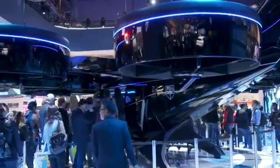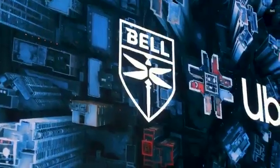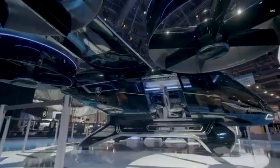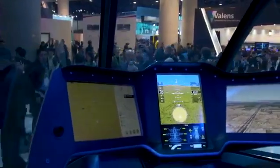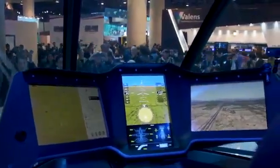This is an exciting development and if Uber and Bell can pull it off it's going to revolutionize the way that we move around our cities. And it isn't just Uber and Bell working together — Saffron, Moog, Garmin, EPS, and Thales are all part of the program as well, each developing a specific subsystem which the Nexus will use to better ferry its passengers.